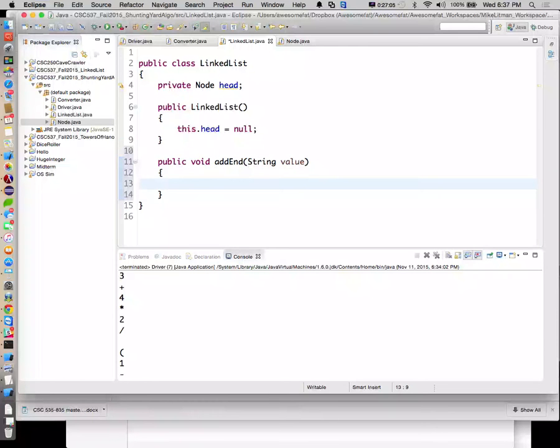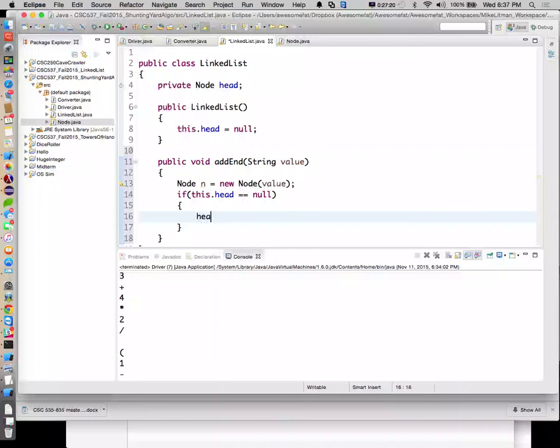And we're going to walk all the way to the end of our list. So we'll ask the question, if this dot head is equal to null, then, well, we'll always build a node. So we'll say node n is equal to new node value. All right, so if head is equal to null, we'll just point head at the new guy.